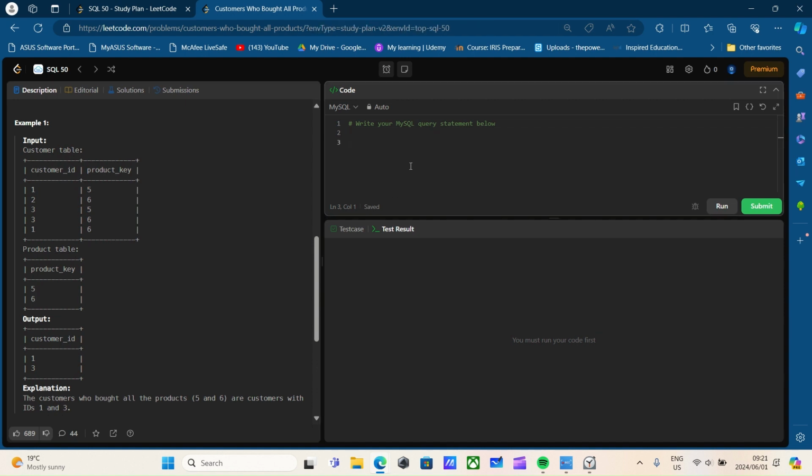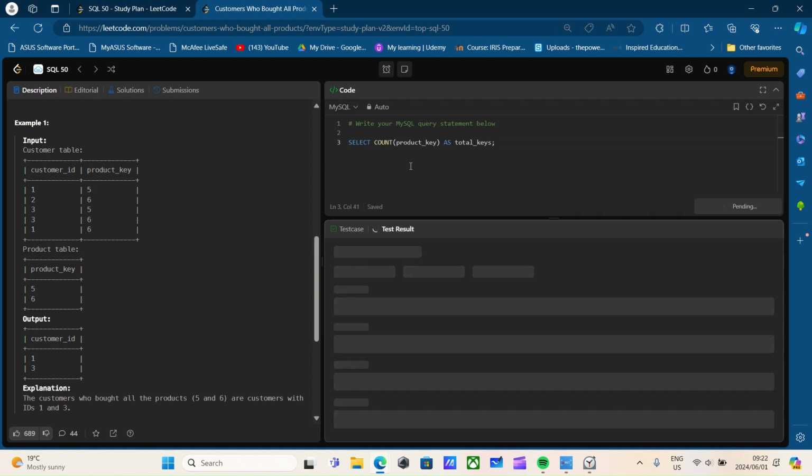Let me think about it. If I were to do select distinct, okay, because I have duplicates, so I'll have to select distinct. I'll have to group by customers to ensure I don't get a single customer. But then, the first thing I need to consider is how can I grab the number of occurrences in the product table. Select count of product key as total keys.